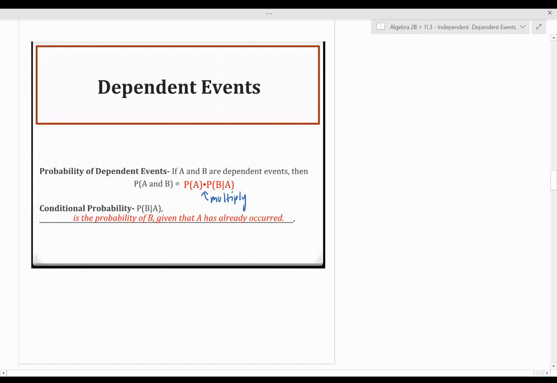Well, if you have dependent events and you want to know the chance of them both occurring, you can still simply multiply them. But the tricky part is you have to adjust the chance of the second event occurring based off of the first. That involves something called conditional probability. Conditional probability is just the probability of a given event. So the probability of event, let's say B, given that something like A, we can call it, has already occurred. A perfect example of conditional probability, if anyone is familiar with card games, is blackjack. The likelihood of you winning blackjack or not busting in any given round of blackjack is dependent on the cards that have already been removed from the deck.